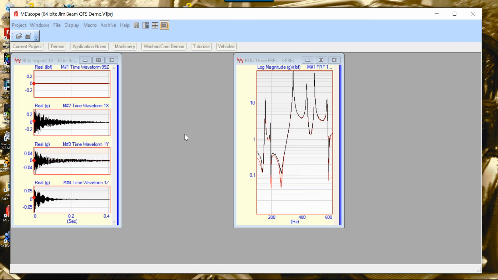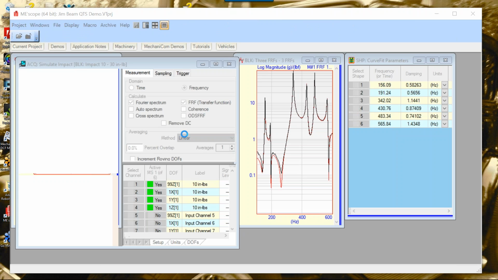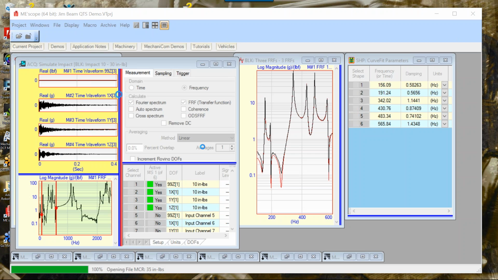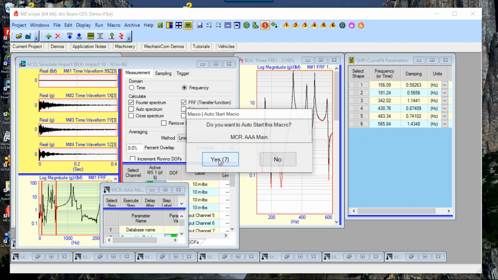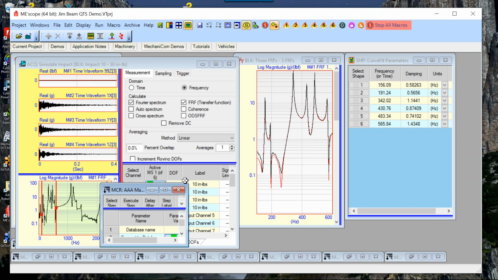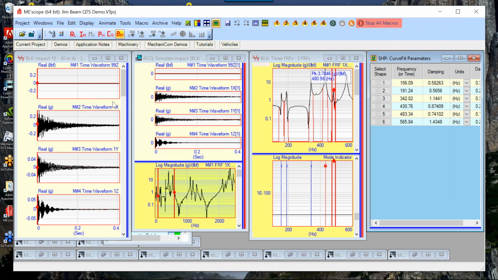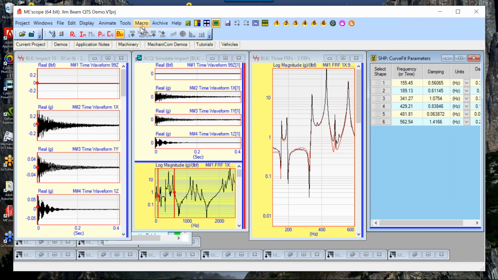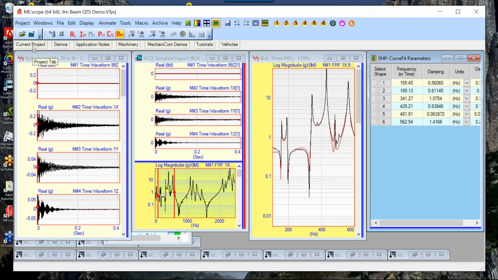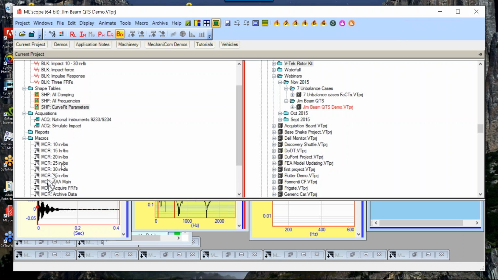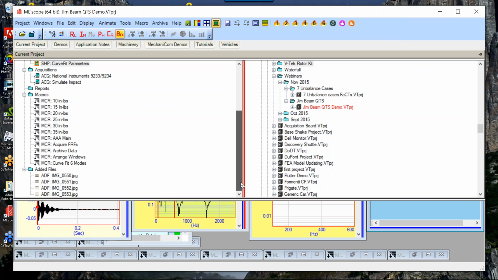Now this is a demo of quality assurance. Now we got some new acquisition software in here, so I'm making excuses, but hopefully I'll get this all to work properly. Let's go ahead and run the macros. Now I want to take this and make sure I'm connected. I think I'm already connected to the database. Yeah, these macros in here connected MEscope to the database. Let me show you the macros. There's a whole bunch of them. These are very simple though. And what we're going to do is identify torque values.